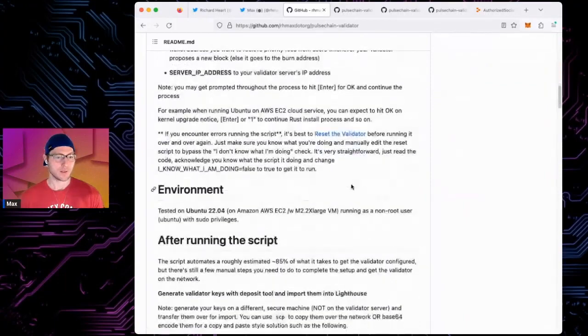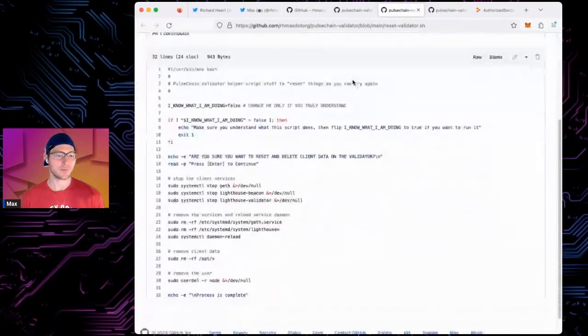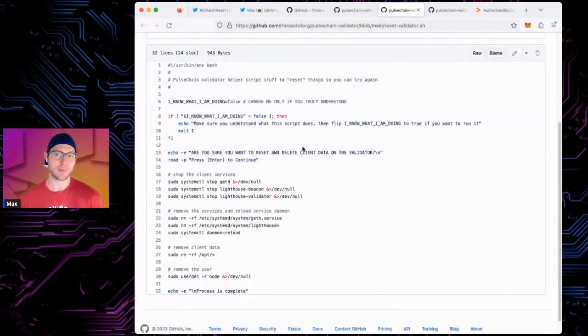So here's the stuff. There's also a script to reset the validator. I have a space here, otherwise that should have been bolded. So there's a script for that. If you want to run it a few times, I know some people have run it a few times and now they're getting different errors. That can happen because when it creates the service files, it'll just keep appending to them, and then it'll corrupt your service files for the PulseChain client stuff. Nothing system-wide, but just for the PulseChain stuff.